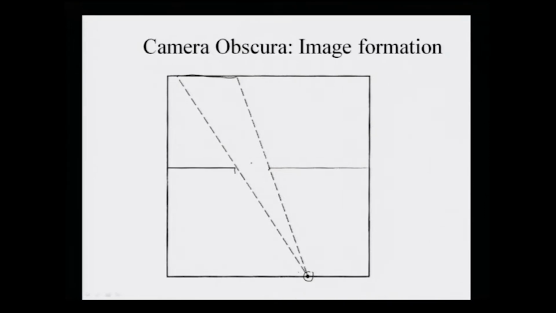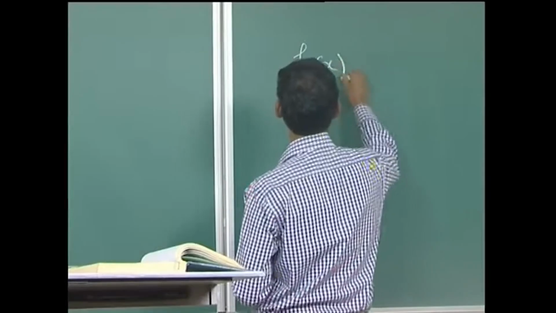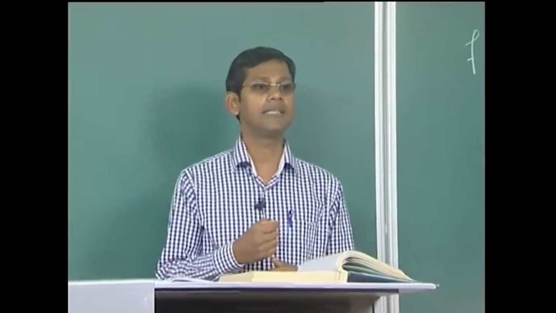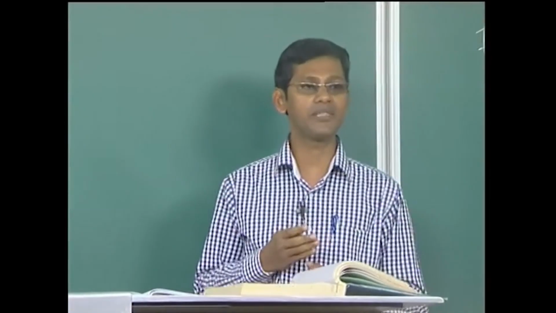So, if I have to describe this camera image formation in mathematical terms, we can always assume the image to be one dimensional, and the functions are very simple. So, let us do that. If we assume that the object can be given by a function like f(x), this object is basically getting focused on the image plane while the rays are passing through the pinhole.